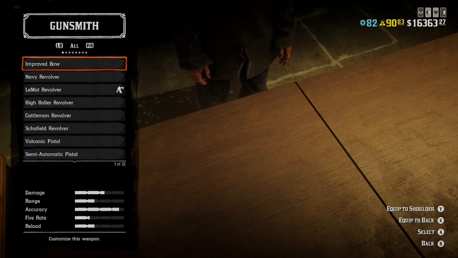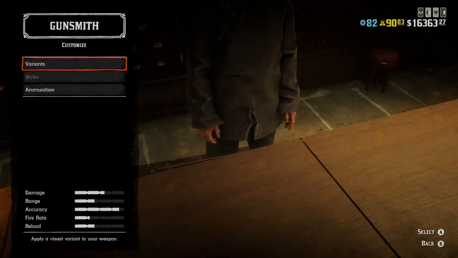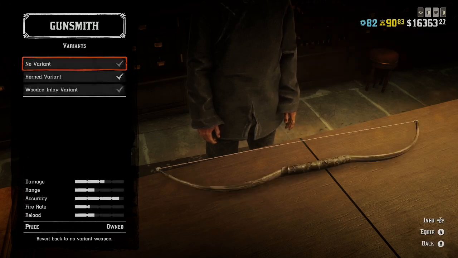The other one we have here, like I mentioned, is the improved bow, and I actually already have the variant glitch on. So as you can see, you can turn the whole bow invisible. So that is kind of cool and fun. Unfortunately, you're not able to change the color of the string. I really wanted my string to be white. That would have been really fun.